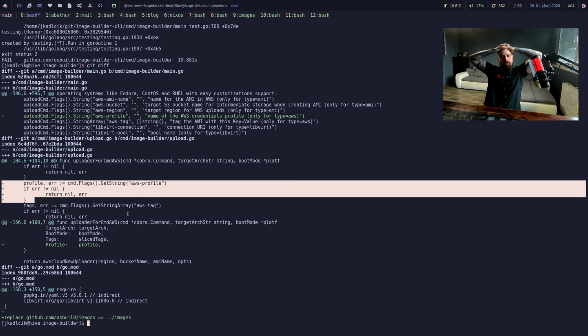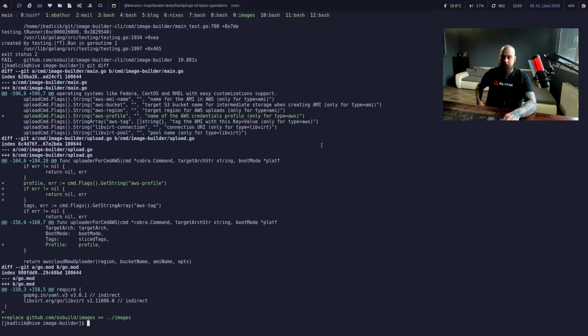No. I thought this is in the images repo. I don't want this change here. The images library needs to work properly on its own. So on its own, it needs to have a reasonable default, right?